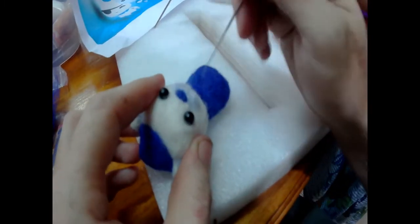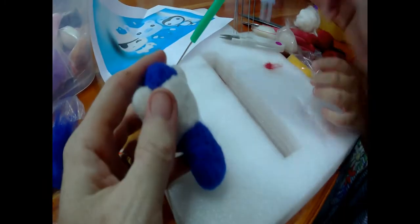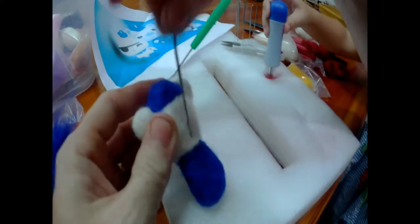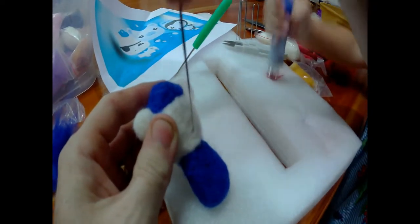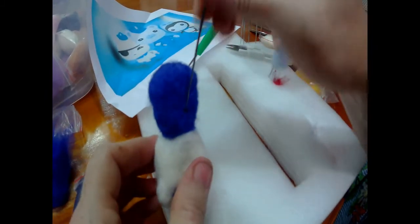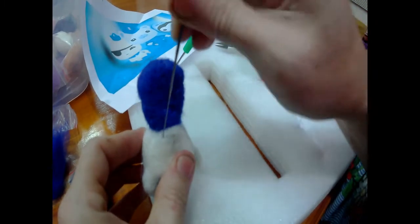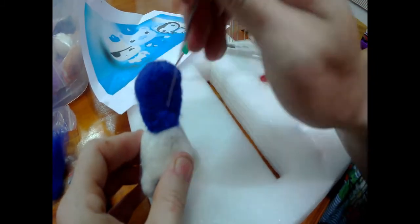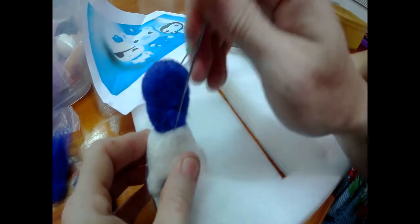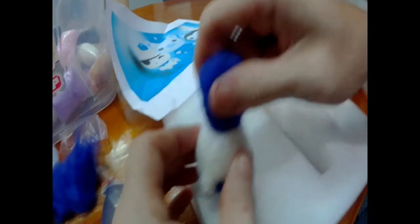But when you're connecting the body, and that's a good thing about needle felting, when you make the head and the body separate, you connect them by pushing down in like that. If you do it this way, the white fibers go down into the blue and hold it on. If you do it this way, the blue fibers go down into the white and hold it on. And that's what I want to do. I don't want to mess with those white fibers that much, because if you do that too much, it'll start distorting the shape. But once you jam them down in there like that and put them on, see, that thing ain't coming off.